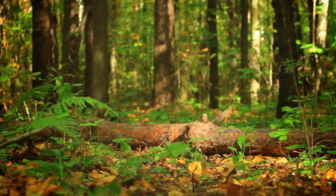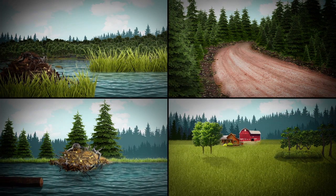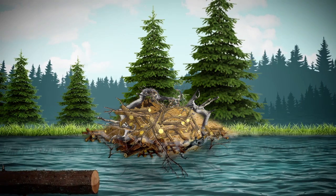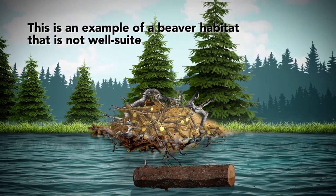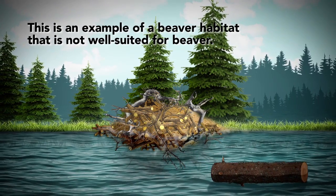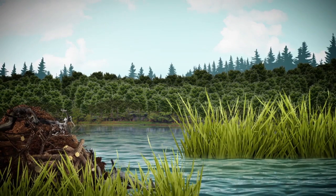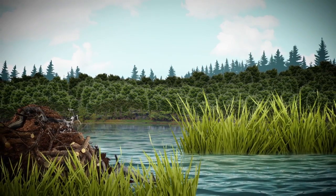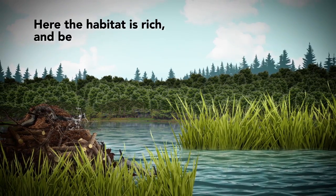Not all habitats are equally suited to supporting wildlife, and not all species have the same needs. Let's take a look at four images of both beaver and fox habitats. In the first picture, we see a lake and a beaver dam, but not many aquatic plants that beavers need in large quantities. The trees around this pond are evergreens, and beavers do not eat evergreens. This is an example of a beaver habitat that is not well suited for beaver — there were not enough deciduous trees, especially birch and willow, that they need to eat, so once those were gone, the beavers left too. In the second picture, we have a beaver lodge, dark and covered with fresh mud — a sign that the beavers are very active. There are lots of aquatic plants and a forest full of delicious deciduous trees. Here the habitat is rich and beavers are abundant.